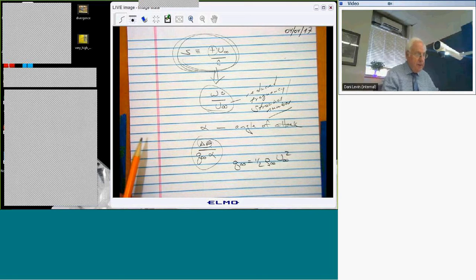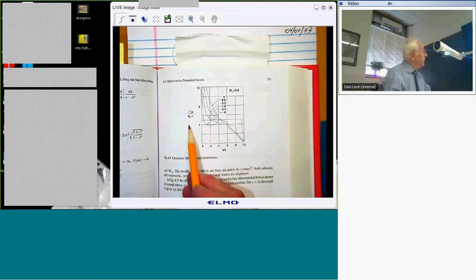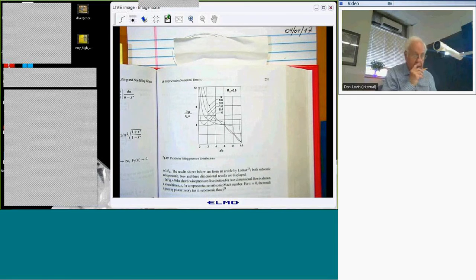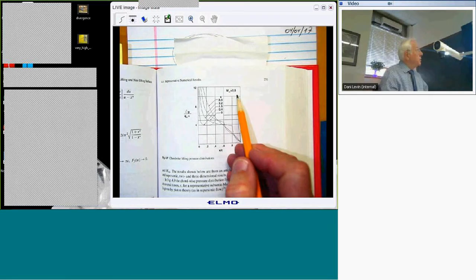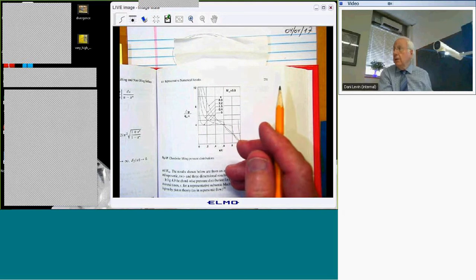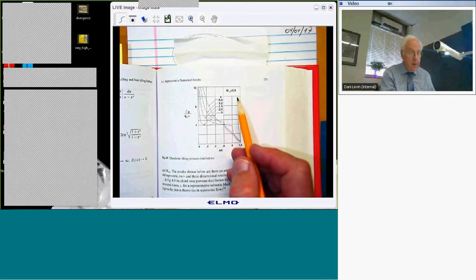Okay, with all that in mind, let's look at the picture now. So here's delta P over q infinity alpha, and here's x. This is the distance along the chord of the airfoil from 0 to the trailing edge. c is the chord of the airfoil. And we're at a subsonic Mach number. I'll show you the supersonic Mach number in a bit, okay? But this is a high, but still subsonic Mach number.